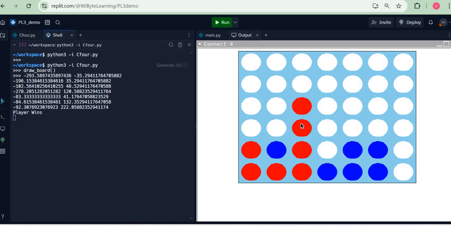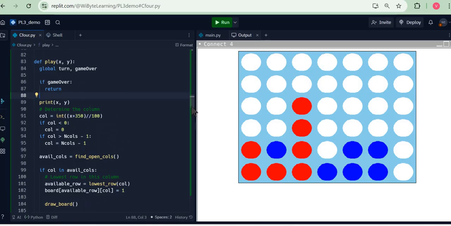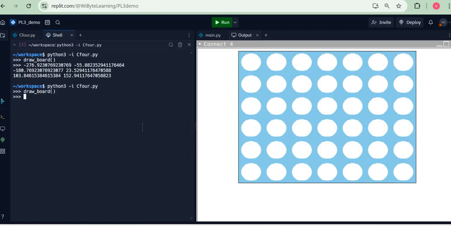Got a vertical victory. Notice once I win this, no matter how many times I click, in fact, nothing happens because remember on the play function, which is, let's go up and see. On this play function, I have this condition: if game over is one, then the game is over, then just return. Now let's play this again.